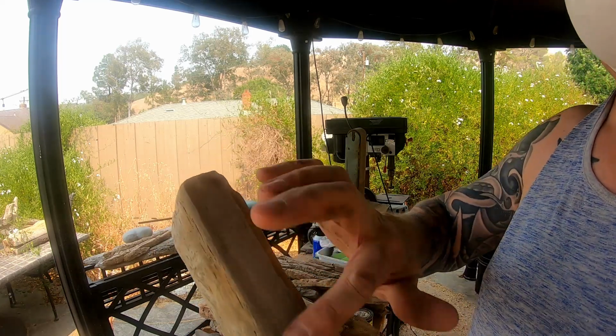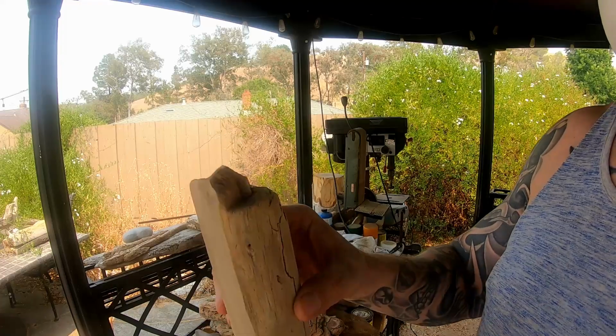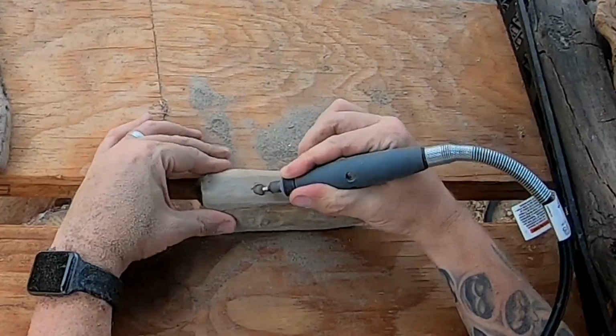Nothing major here, just a little flat spot. Now I'm gonna carve a little hole in there so it can hang on a wall or it could lay flat on the table.